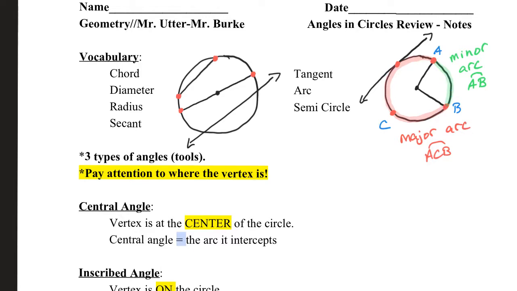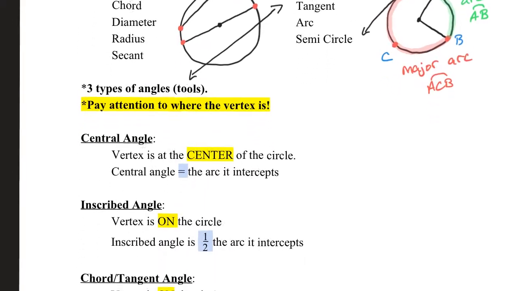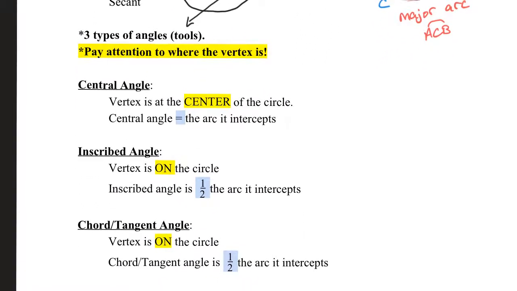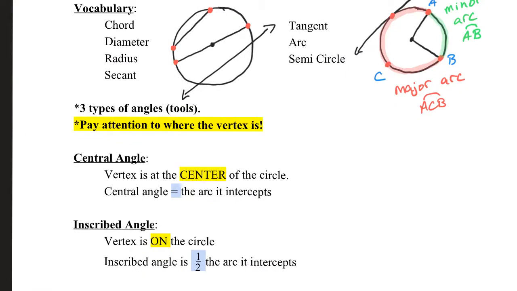All right, so we've got the three tools that we need to find angles in circles, and they are right down here. If you remember, we have our central angle, and up here in this circle we have a perfect example of the central angle. The vertex is at the center of the circle, hence central angle. And we know that the central angle is equal to the arc that it intercepts. So in this one up here, this angle right here, typically denoted as theta, would be equal to the arc measure out here.